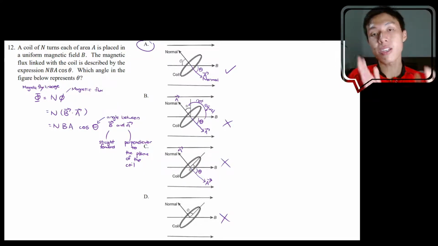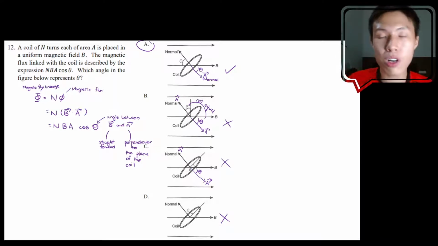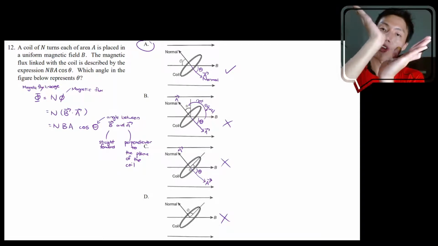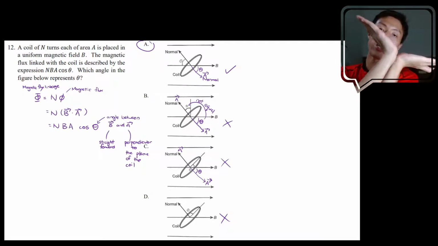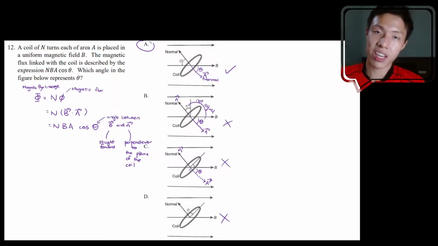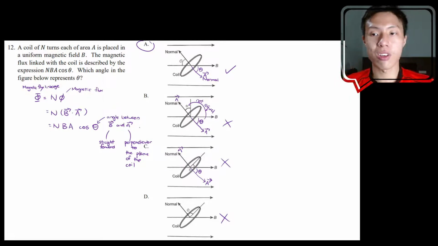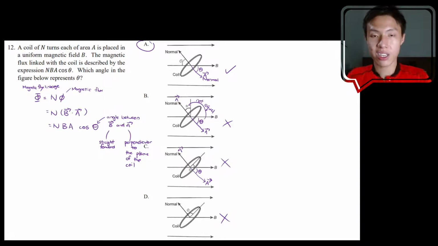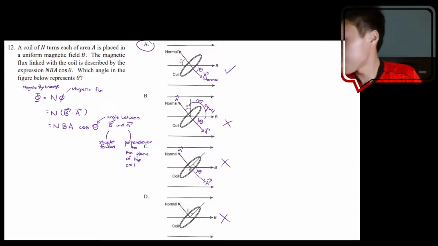You have to determine the direction of the area vector. It's always perpendicular to the plane of the coil. The plane of the coil has two sides. You can say the normal to be here, or you can say the normal to be there. So for the area vector, you pick any side, also correct, because when you do your cos theta, you just get another negative sign only. But don't worry about that. You look at the angle over here, and you see which one will be the right one, just like how I analyzed it just now.